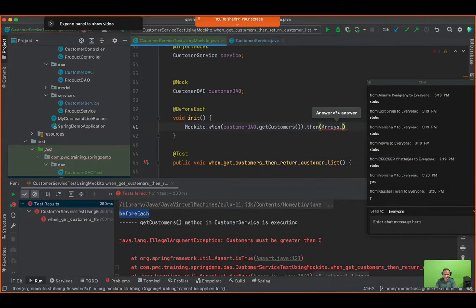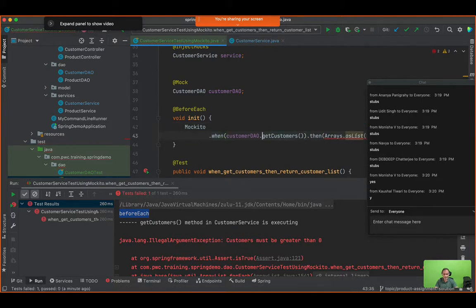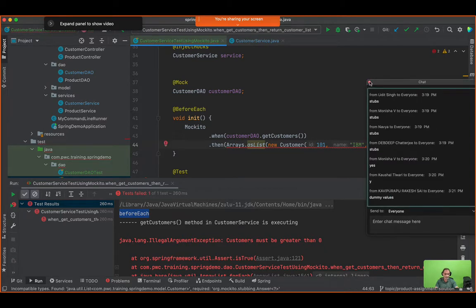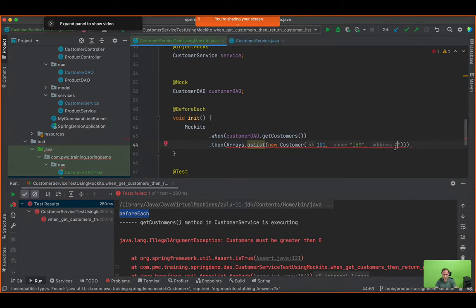I'll say Arrays dot asList, and I'll say new. This is the style of writing. Next line, then, new Customer. You remember there is a constructor of the customer. I'll say IBM, and I can return any dummy value from here, and I'll say address is Mumbai.